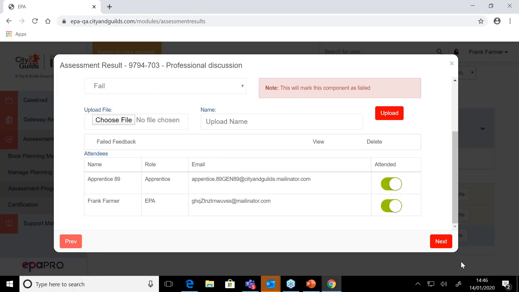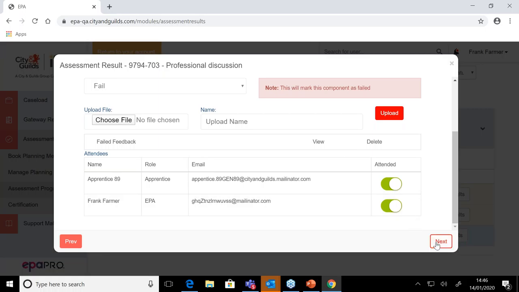But within that webinar, we'll be talking about some file naming conventions that we'll need to put in place to make sure that we understand what these documents are and what they refer to. And we'll talk about those file naming conventions, so how you name a file, in that webinar. Just call it fail feedback. Yeah, so failed feedback, and I've uploaded it.